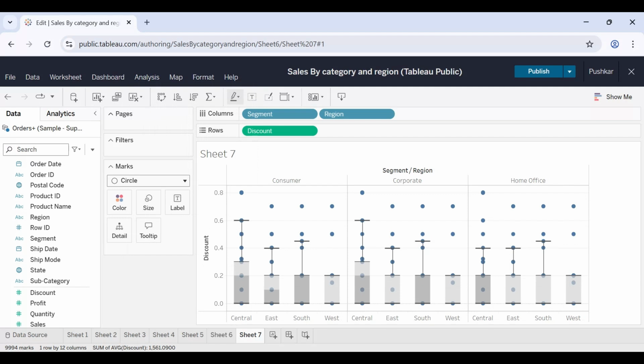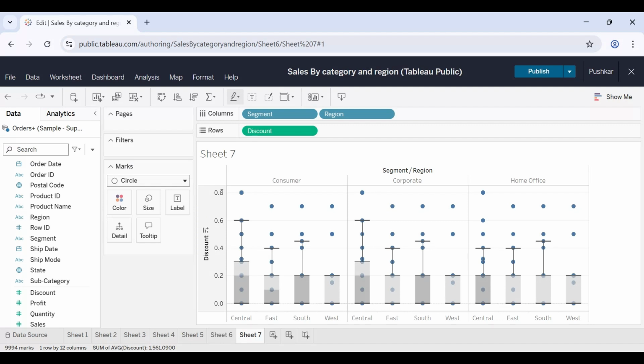The moment I do this, Tableau disaggregates the data, and now every row from our dataset is represented. The mark type is circle, so suddenly we see many tiny points for each segment and region combination. With all these points visible, Tableau can now overlay a proper box plot: the box showing the middle 50% of the values, the line marking the median, whiskers extending to the rest of the distribution, and any outliers plotted separately.